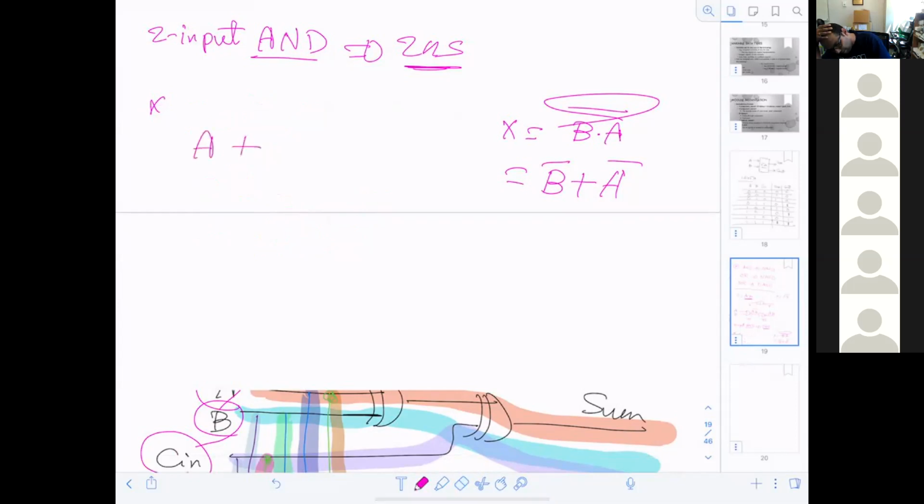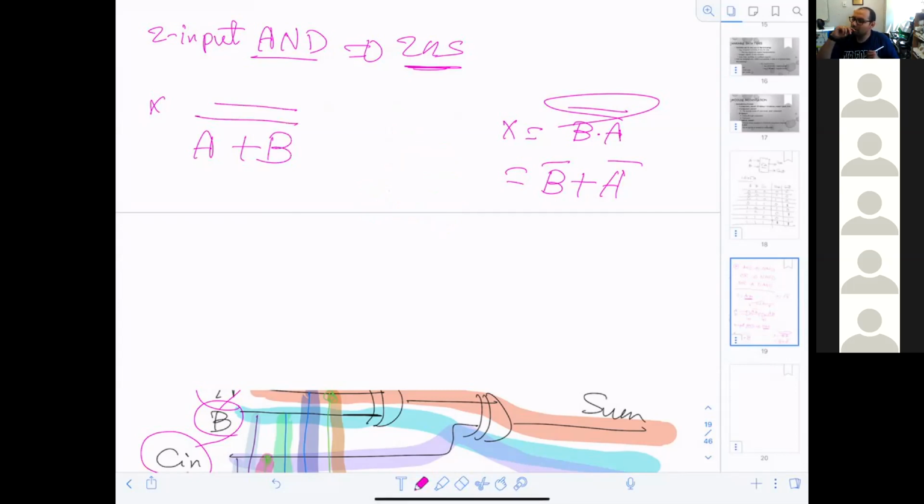I want to build A plus B using this, right? So that's going to be A complement, B complement, like this. Can we do that, A complement plus B complement will become A complement times B complement? No. What we can do is like this. Wait, we can do like this.